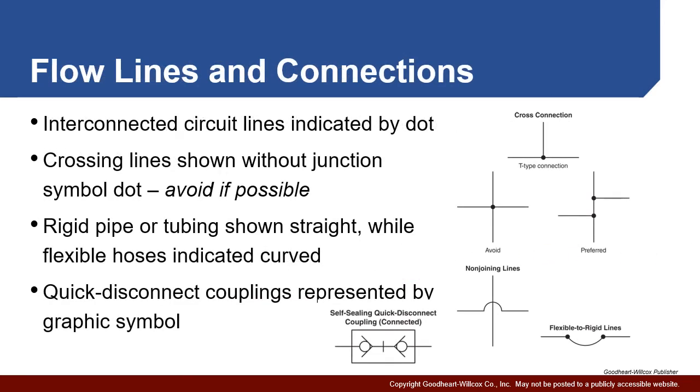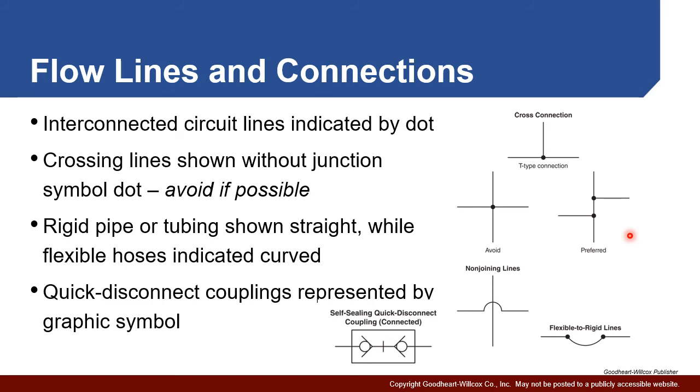One of the simplest but most important things we need to show is how individual conductors are connected. So for example, here, when we want to show a T-type connection, you'll show the 2 lines coming together and a dot is used. This is important because without this dot, the question would arise, are those 2 connected there together, or are they just close to those locations? You do want to avoid when lines cross like this for a dot. So for example, if you do see multiple lines coming together, the preferred approach is to separate them. And the idea is to, again, just show them as clearly as possible.